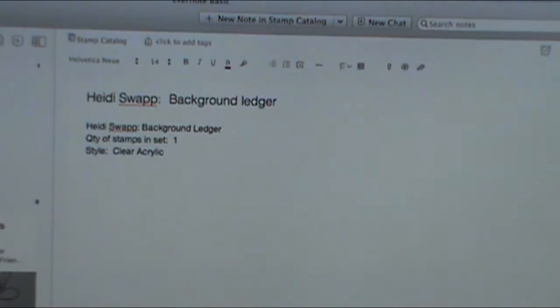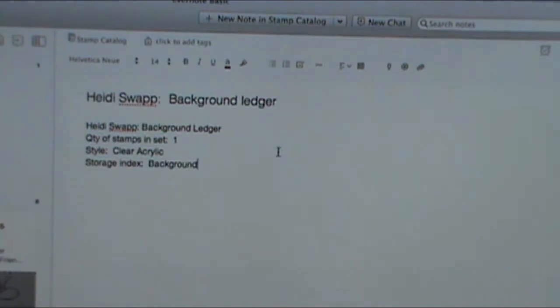And then in my storage index, this is going to go with my backgrounds. So basically in my storage index, depending on how you store your stamps, whether it be in a scrap rack or if you have them in binders or if you have them the Jennifer McGuire and Christina Werner way, you would put where you would have it. I don't like to store my stamps by company because I don't think that way. I think by what they are. So in other words, I want to be able to go to my sentiments and just go straight to my sentiments and not have to go through Lawn Fawn and all the different companies.